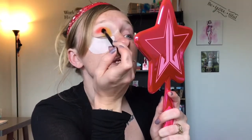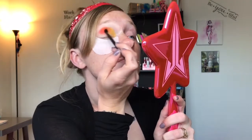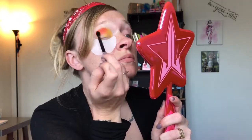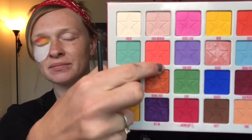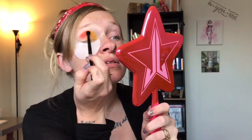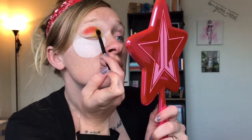Blending brush and going back into Suck just to kind of get a little more defined with that color and blend it a little more with the yellow. I am going to take just a little bit of the shade right here. I can't say the name of it, but it rhymes with duck. And I am just going to use a little bit of that, like right here in between the yellow and the orange, just to see if maybe that will blend it a little better. I probably will end up going back in with a little bit of the yellow too. Now I am going back in with a little bit of that yellow just to blend it a little more.